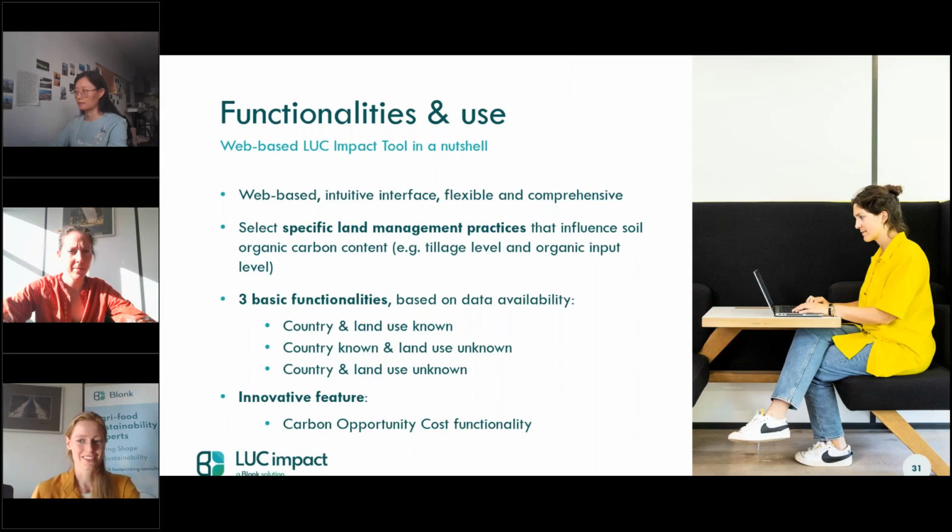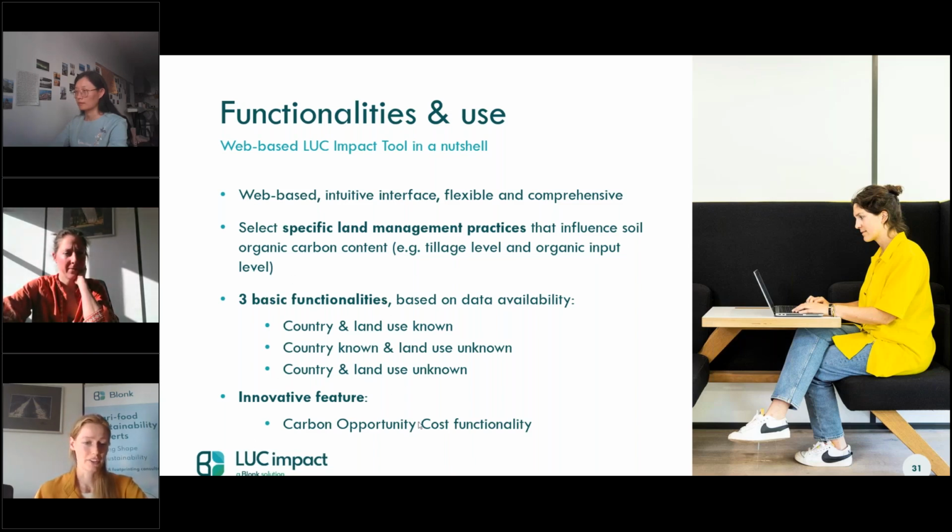So some facts about the tool. It's a web-based tool with an intuitive interface, and it's very flexible and comprehensive. So we really put our effort into creating a more refined user experience than we ever had before in this Excel-based tool. As a user, you're able to select specific land management practices. So for example, tillage level or organic matter inputs, which influence your current soil organic carbon content. This is a tier 1 method from IPCC, but still it provides you some insight into how much carbon is actually lost from a conversion.